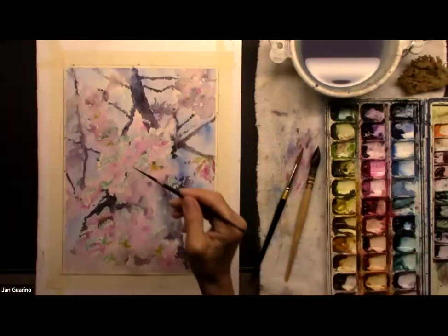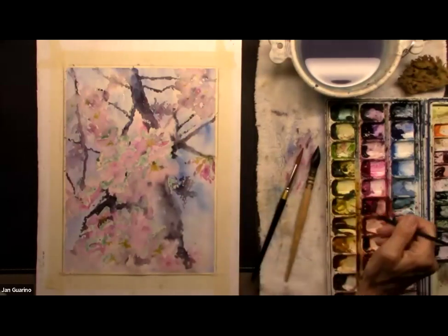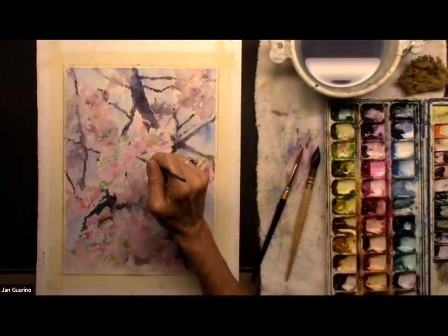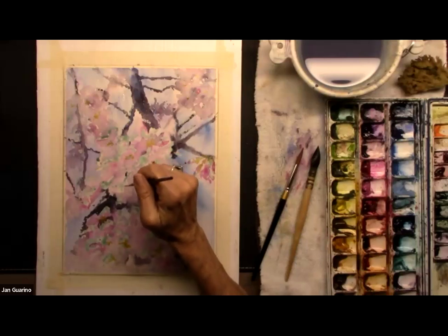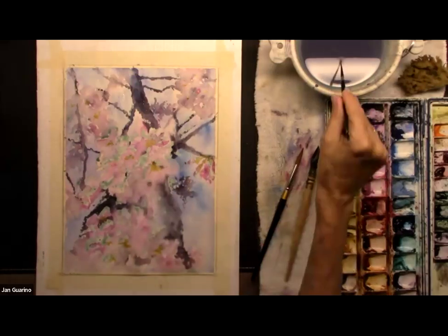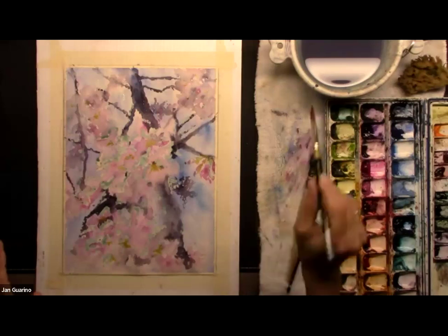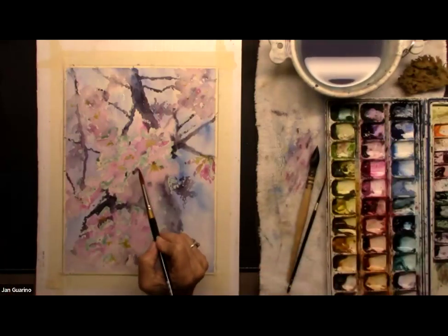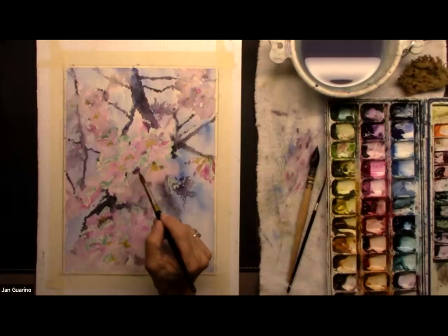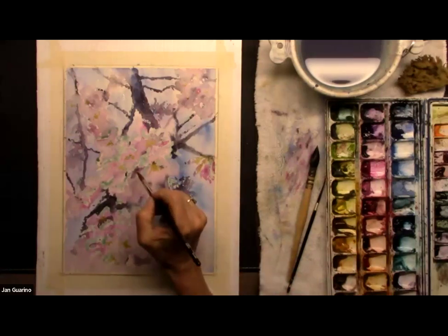Just dropping a little bit of yellow here and there just to see what happens. Some is softer, some is a little clearer. Work where it's dry if you want a sharper mark.